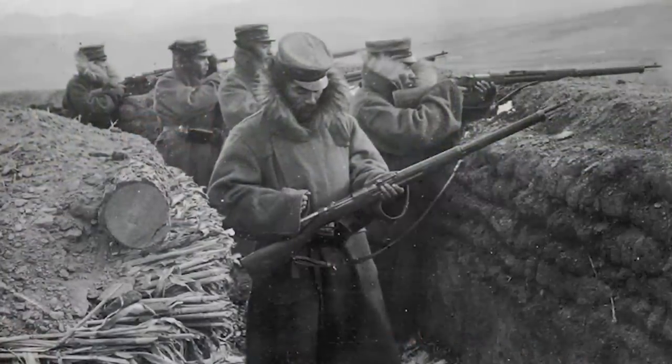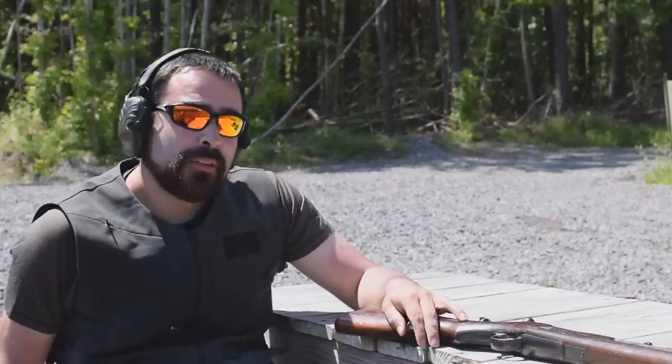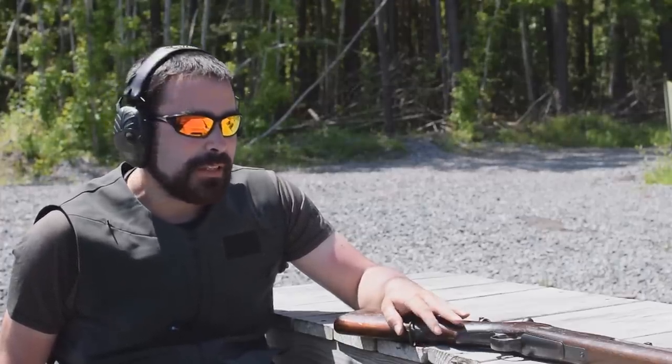So, most commonly used in the Russo-Japanese War 10 years earlier, but found its way into a number of Royal Navy ships. Of course, the Japanese sending the 2nd Special Service Squadron into the Mediterranean, so that's where they would have run into them the most. Royal Australian Navy would also run into these when they were serving alongside the Japanese in the Siege of Tsingtao and various other places.